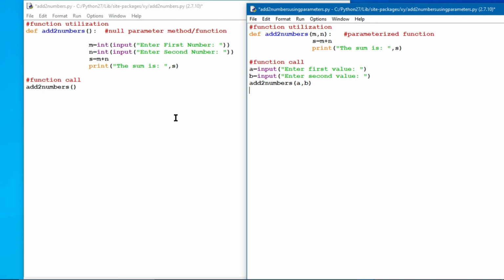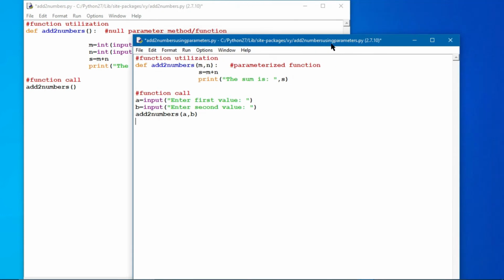So I hope you understand these two programs. You see them side by side, you can easily make out what the difference between these two is. However, there is no difference between the execution of these two kinds of programs. They are all the same, but their writing technique is different. That much we can say.